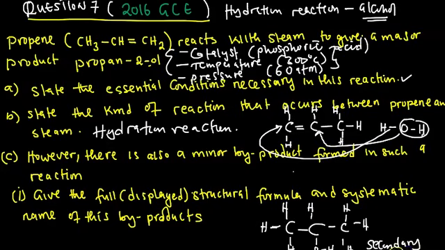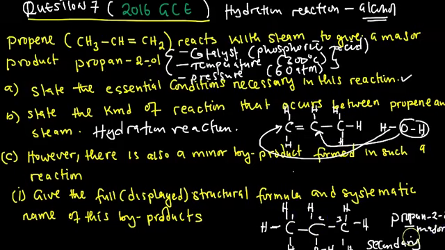So please, I'm not going to go into detail because this one might be beyond your scope. But when you enter into A level and all that, that is well explained. So what I'm trying to say is that likely OH will attach here, and what kind of alcohol is going to form is called propan-2-ol, because the OH group is at carbon 2. If we were to count 1, 2, 3, so it's at carbon 2. So this is the major product.